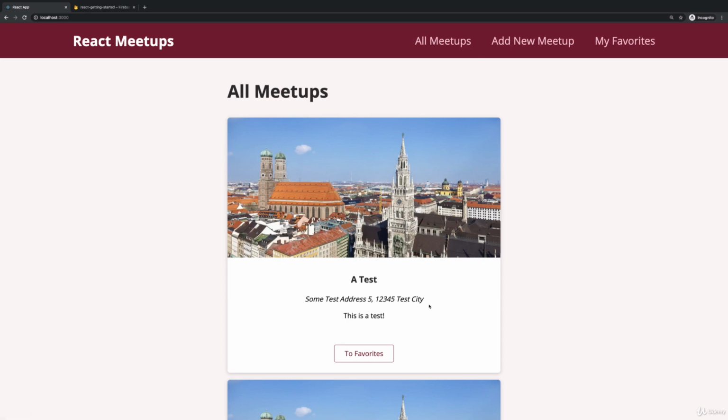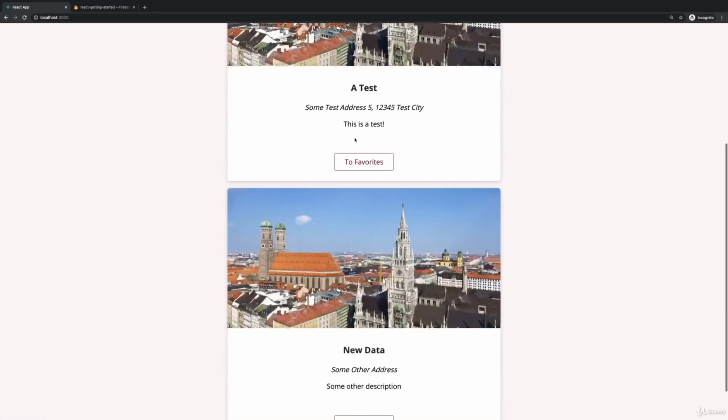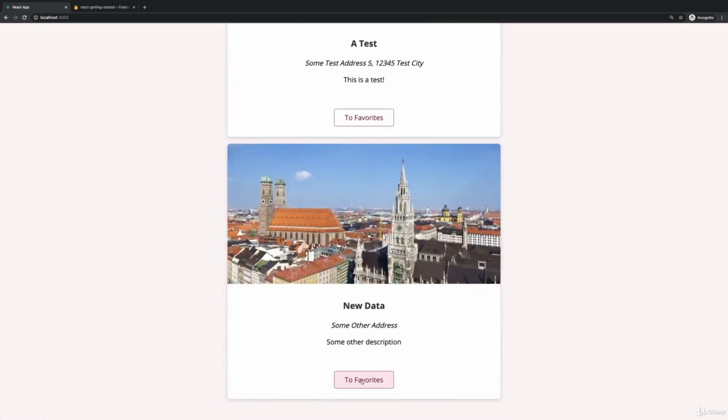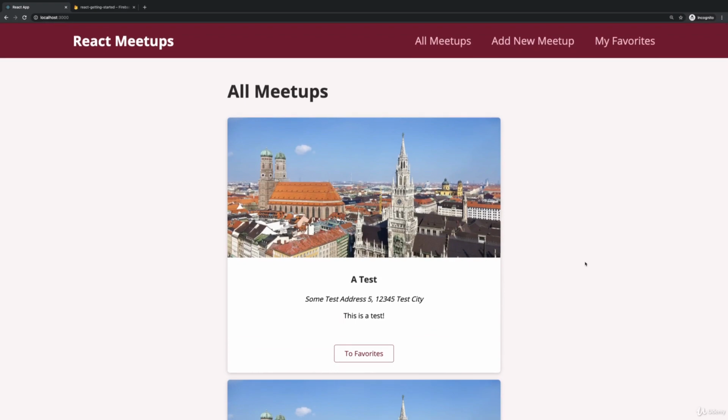And for this, we'll need to manage some state which affects more than one component. Because our list of favorites is some state that should cause the UI to update. Because we, for example, will have that badge here, which shows the current number of favorites. And of course, this button should change once an item is a favorite. So we'll have different parts of this application that will be affected by our state.